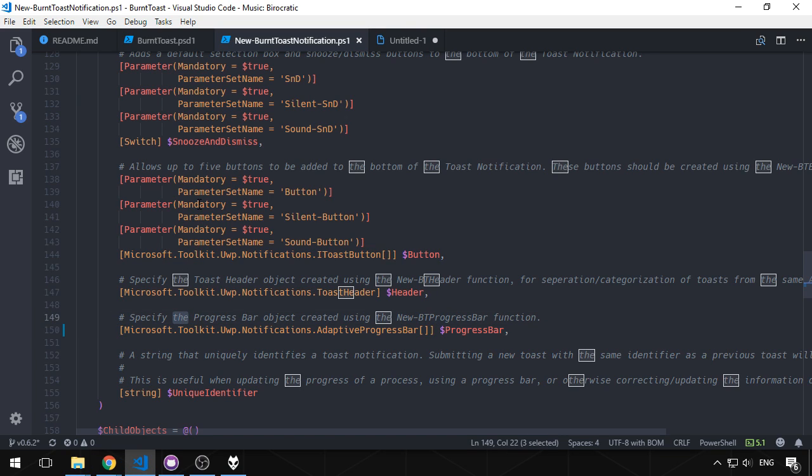And update this to show progress bar objects. Make it a little bit clear in the help text there that there can be multiple progress bars now.